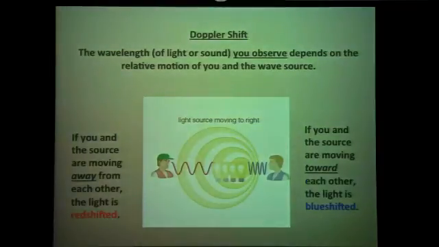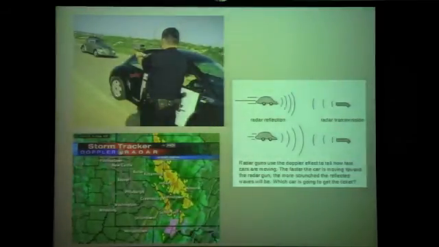All right. So no experiments with the Doppler shift, but let's keep talking about the Doppler shift. If you are moving away from the source of light or sound, and there's an observer looking at the source of the light, and the source is moving away, then yellow light would look reddish rather than yellow. If the source of the light is moving toward the observer, the light would look bluer rather than redder. So we call that blue shifted or red shifted. And we use that language even if it's sound. Okay. You're also familiar with this with highway patrol officers using their radar guns.